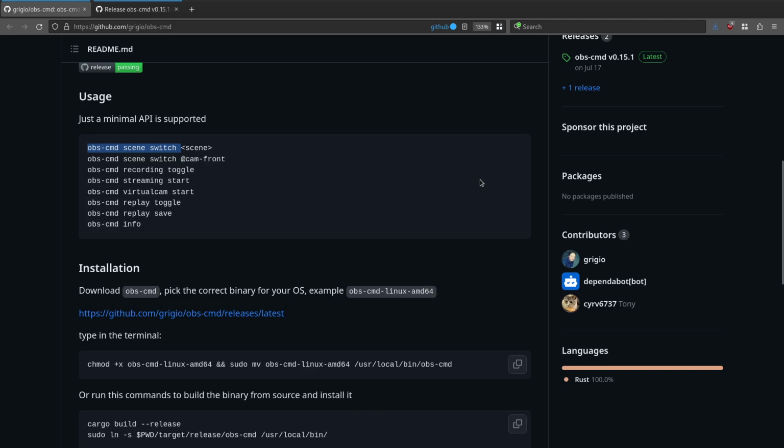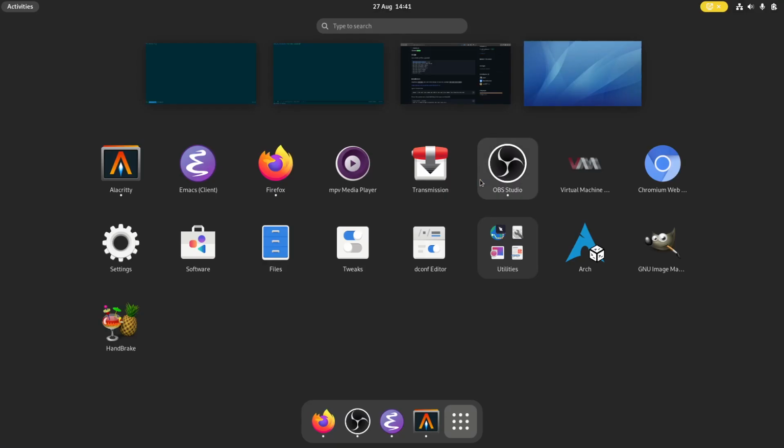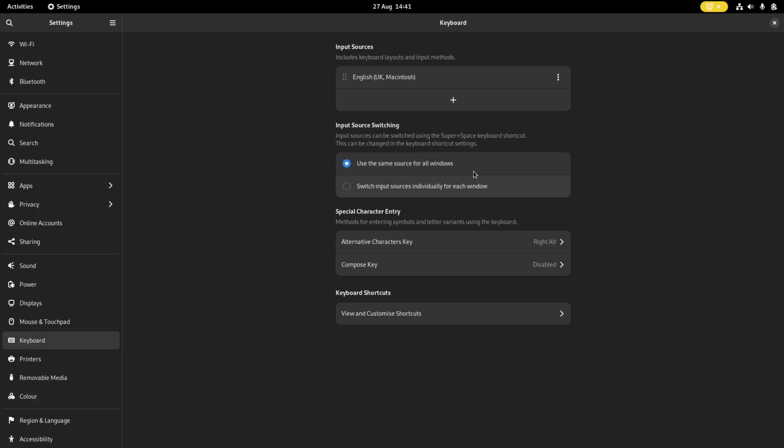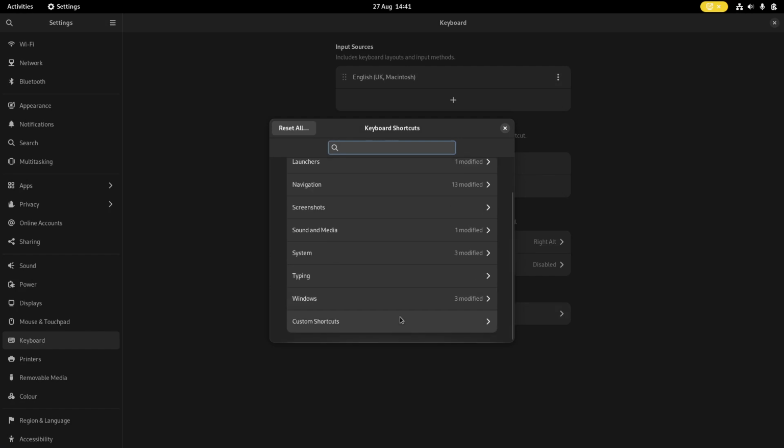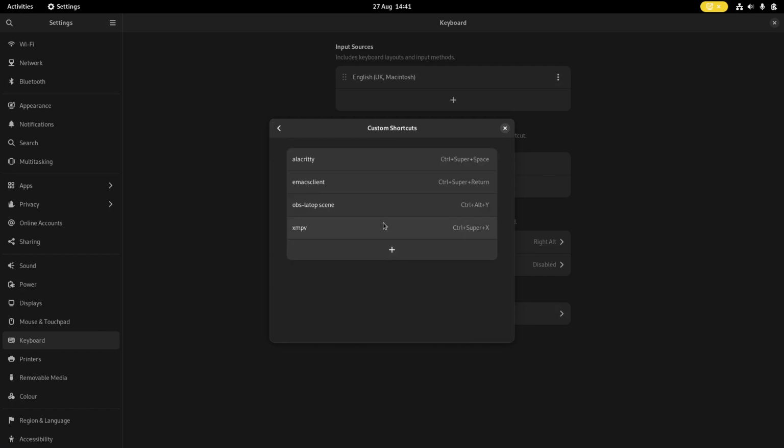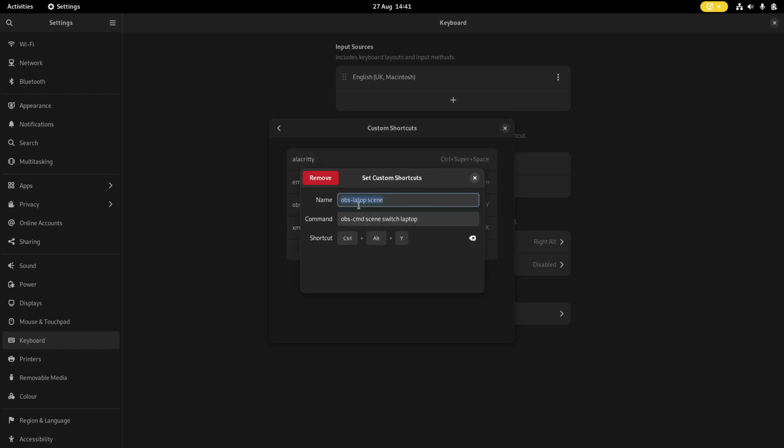The keyboard shortcuts will actually work with Wayland. So again, all you need to do is keyboard shortcuts, custom keyboard shortcuts, put one in with the plus button, give it a name, command, OBS, command, scene switch, laptop, give it a shortcut, and we're done.